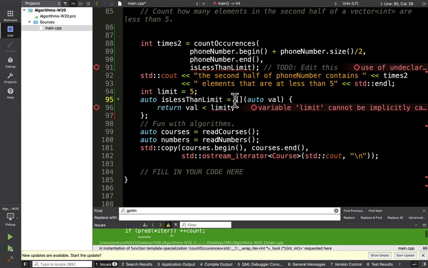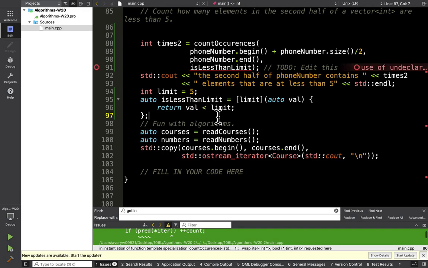The square brackets, exactly. Okay, so the square brackets just sit there, and you might be wondering what they're used for. The square brackets is called the capture clause. Okay, the idea is that square brackets are able to capture variables from the outside so that they're able to be used inside. Okay, so we literally just put the limit over there, and suddenly everything compiles.